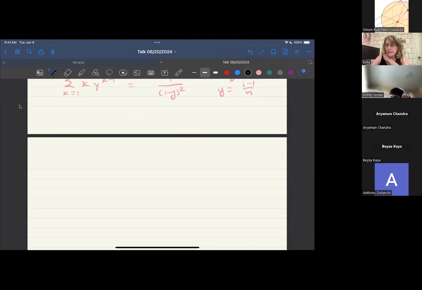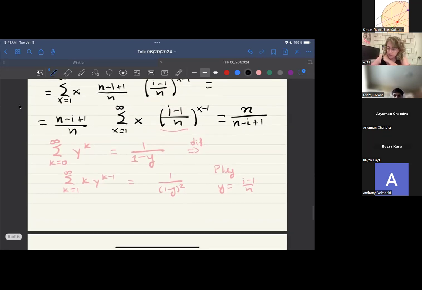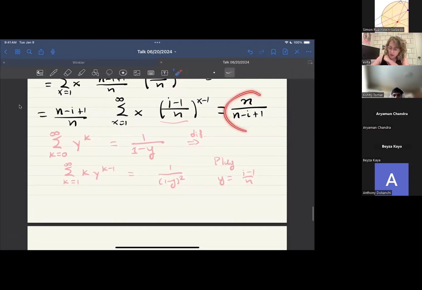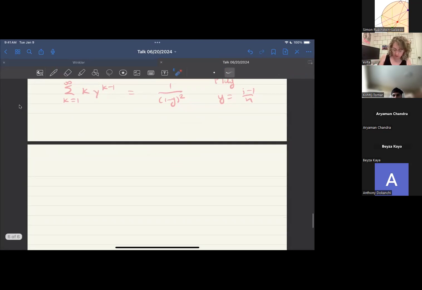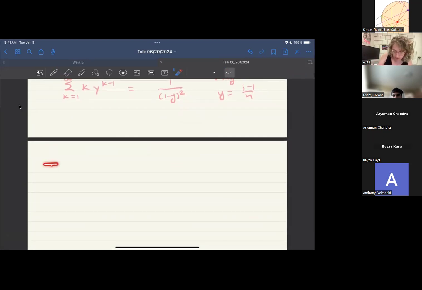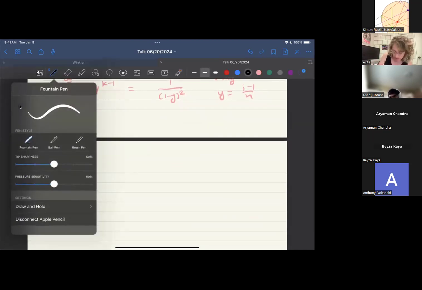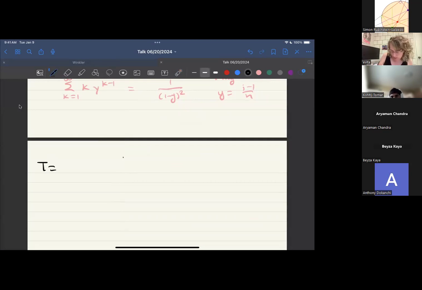Okay, so all we did now is that we found the expected value for the waiting time. But then we said that capital T is the sum of these waiting times.